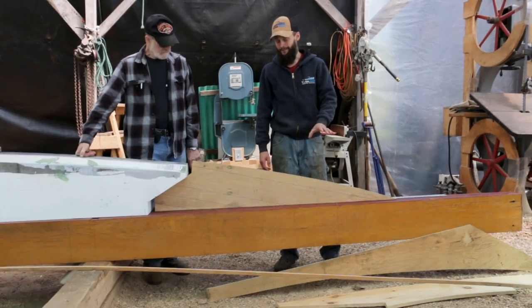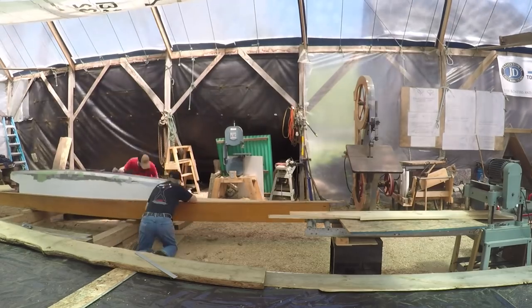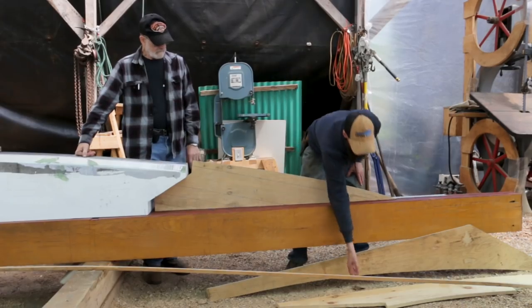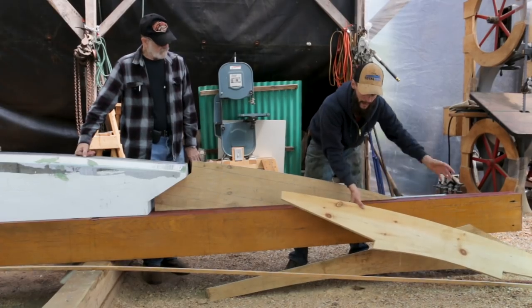But since I'm not that confident, what we're gonna do is spend some time today and sneak up on it. So we're gonna lift up the whole keel timber and ballast keel assembly so that we can actually put that forefoot in place. And we'll make a little bit of a pattern. That's the tip of the stem. And then we can put that in place.